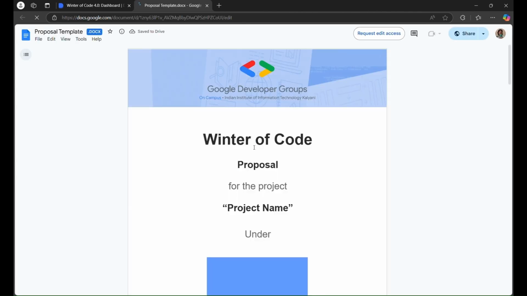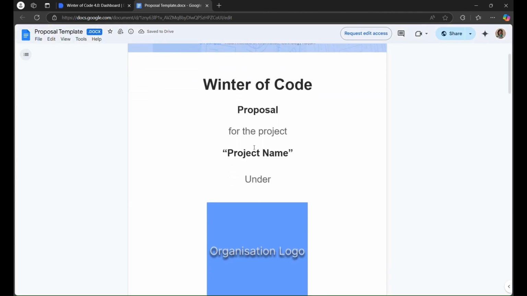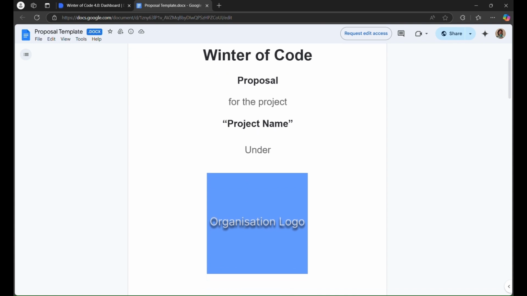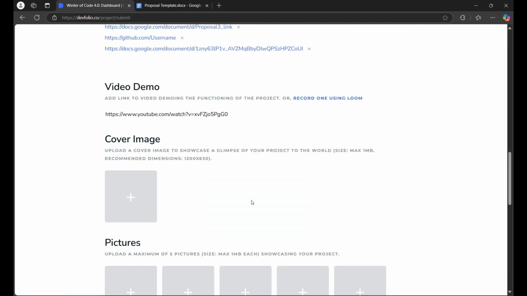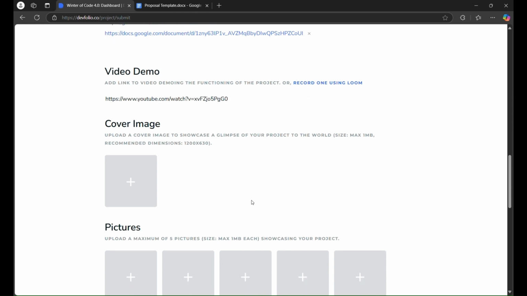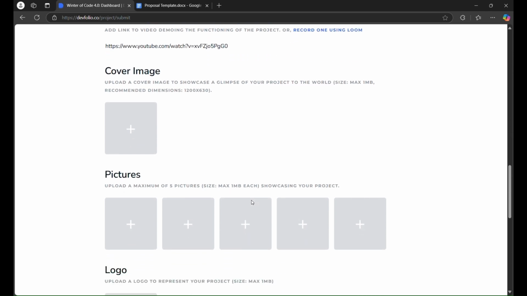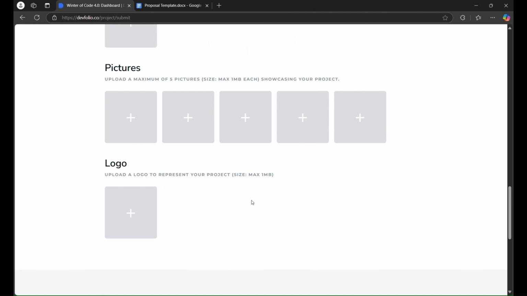We would also require your GitHub username, and here's the proposal template that we also talked about in the opening ceremony. I hope you remember this. I have seen a few folks ask what they should do if they don't find any organization logo. If you don't find one, or if you don't want to put up an organization logo, that's fine. You could just put in the organization or the project's name here and you're good to go. All the other fields in this form aren't relevant and you could just skip them.